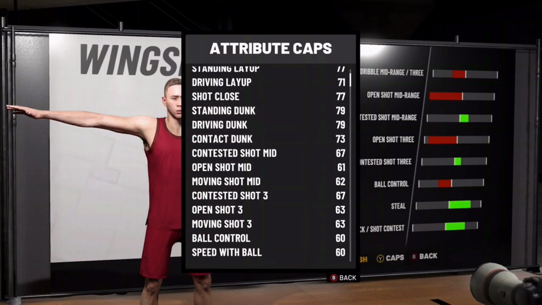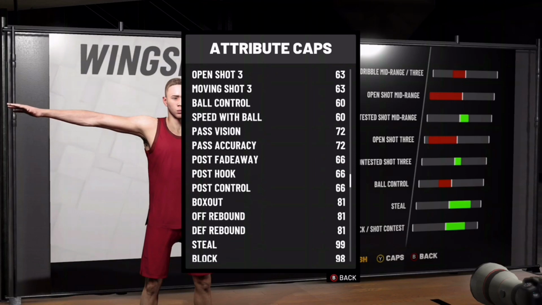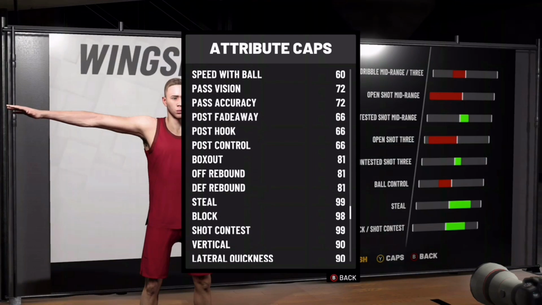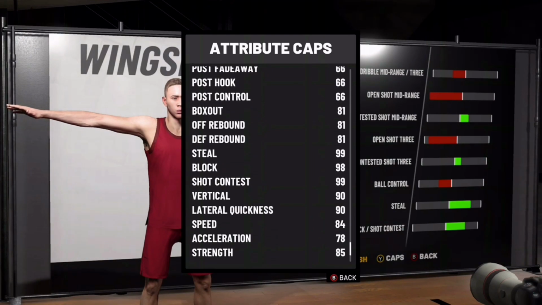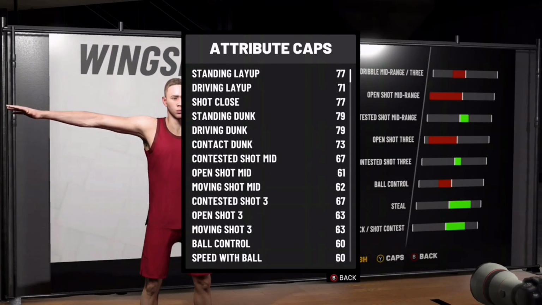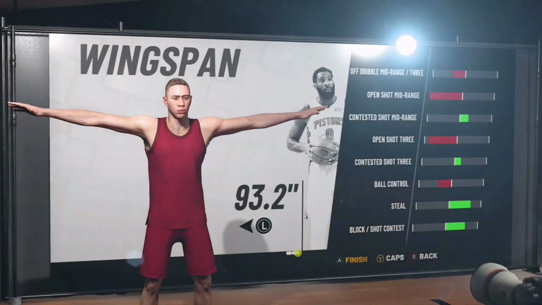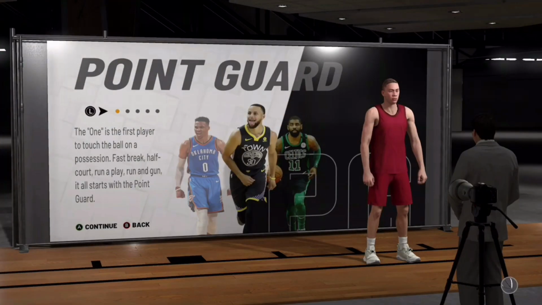I don't care what nobody say, bro. I don't care if you try to shoot threes or whatever. Make you a 6'9" lockdown defender, 231, max wingspan. I promise you, get you a playmaker to run twos with and you will be deadly. I promise you. Now for this next build.